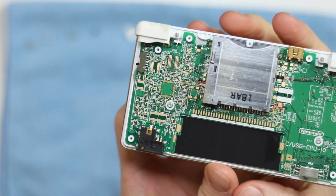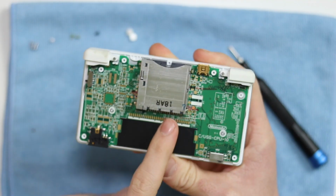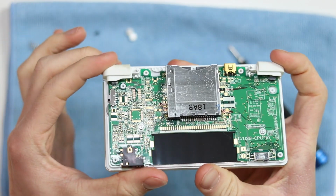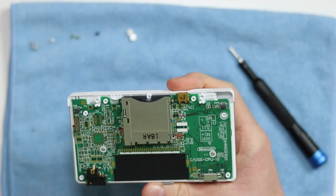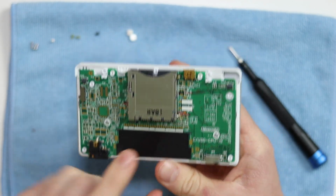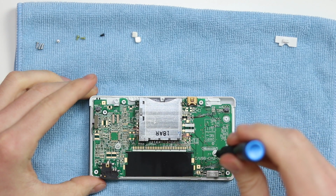So you can see there's all of the lovely exposed gold contacts which have not been used. Now, of course, it has got the things to make it seem normal, like the cartridge slot here. We've also got the little surface mount tactile switches. There's also the headphone, the power slider, the volume slider, the charging port, but that is pretty much your lot. There's absolutely no ribbon cables in here either, because, well, nothing's plugged in, of course. But what is this enormous black thing here? I'm gonna guess it's a big weight, but let's find out, and let's remove this PCB.